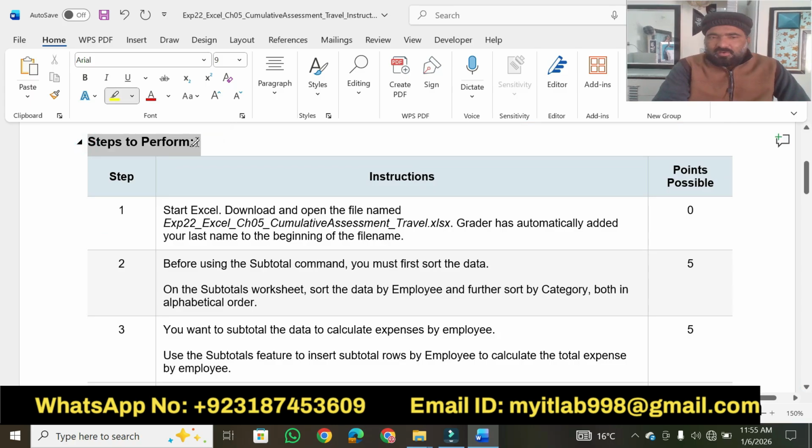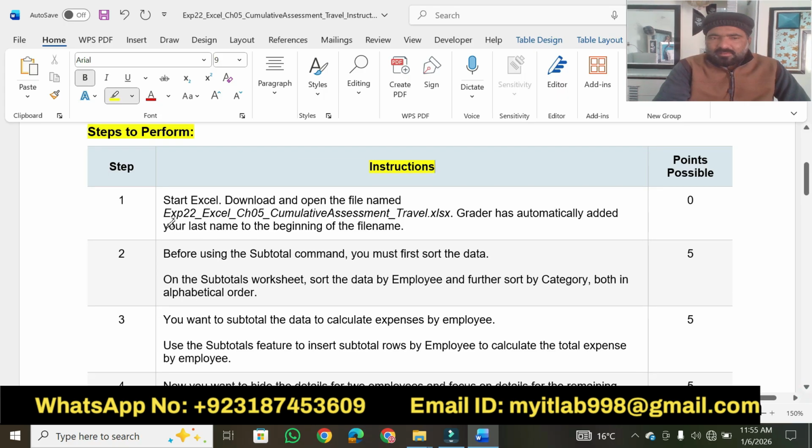Steps to perform. Here are the instructions. Start Excel, then download and open the file named XP Excel Chapter 5 Cumulative Assessment Travel. Grader has automatically added your last name to the beginning of the file name.